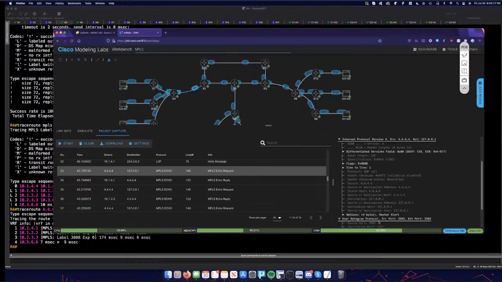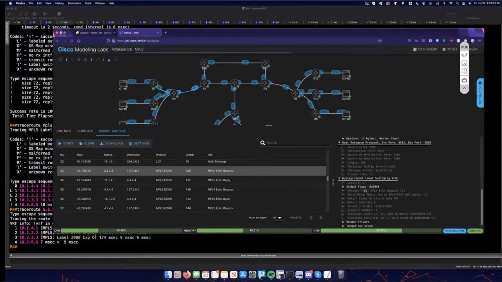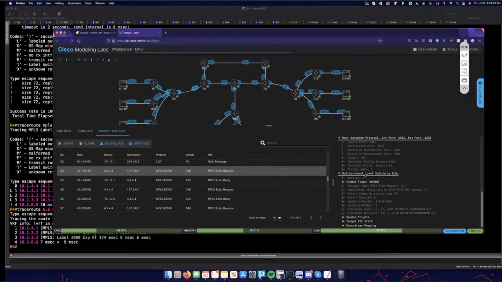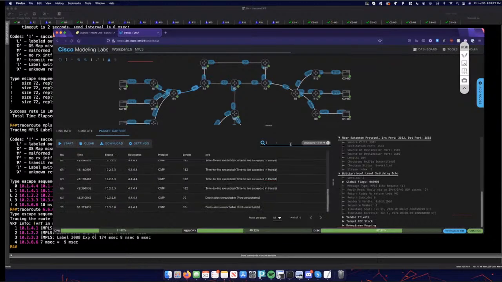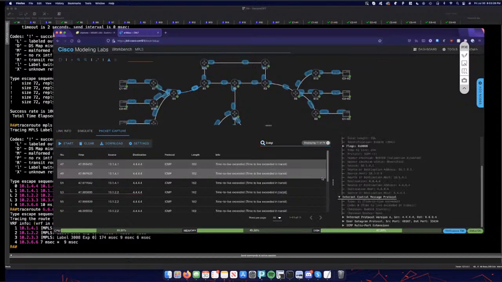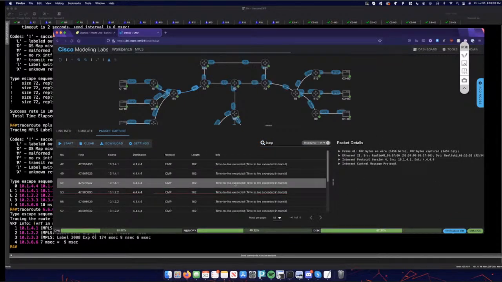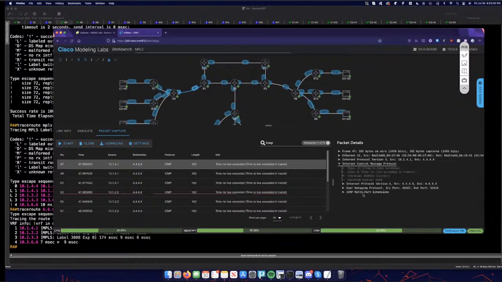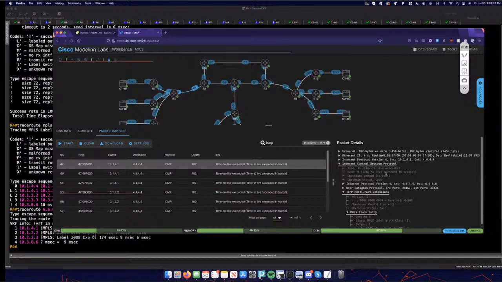And then we have it's encapsulated UDP, and then we have the echo here, the actual payload for the echo. We don't need to see much of that. If we go ahead and look at the ICMP, so I'll search for ICMP here, we can see that. We're not going to see the MPLS label here. What we will see is the MPLS stack entry. So this is what I was talking about earlier.